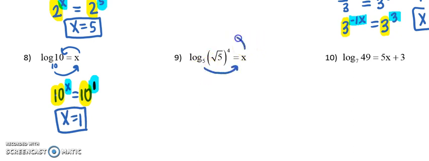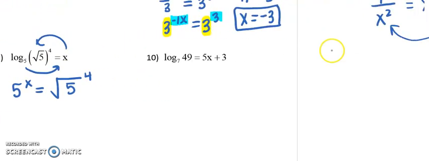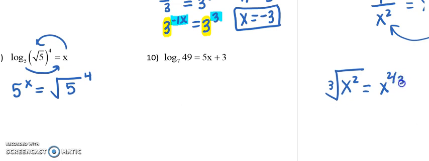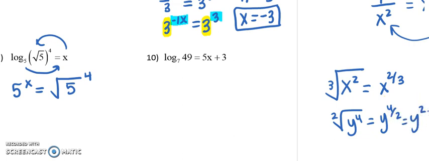We're going to take care of this one. So 5 to the x equals square root 5 to the 4th. Okay, well let's discuss this. Let's go on a little side journey again. Remember back in the day when I'd have stuff like this? Y'all would tell me this is to the 2/3, right? The root goes in the denominator, right? So like if I had square root y to the 4th, remember this is a square root. This would be y to the 4 over 2, which I guess is essentially y squared, right?